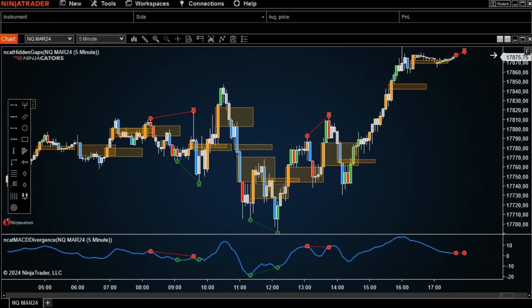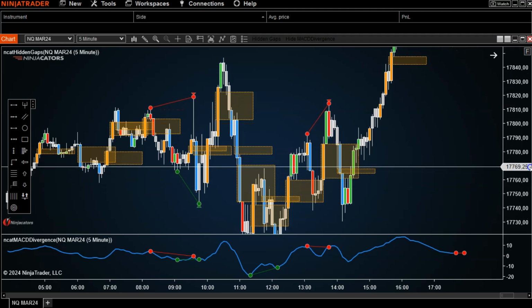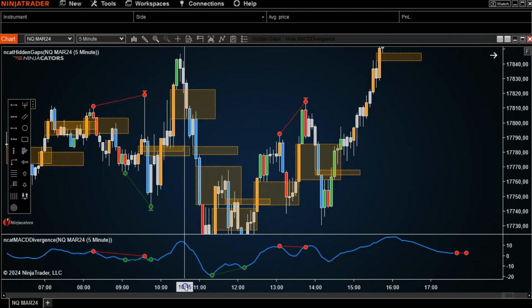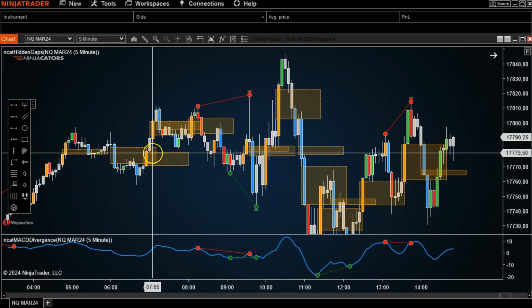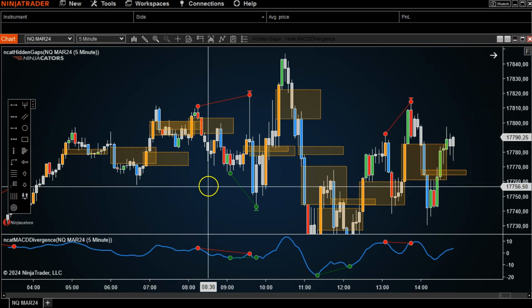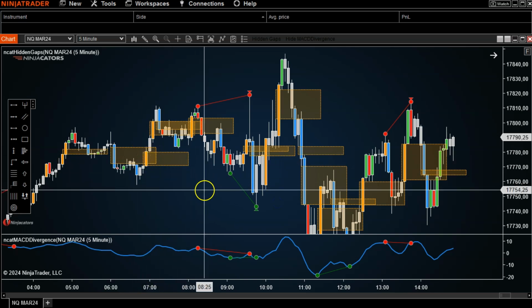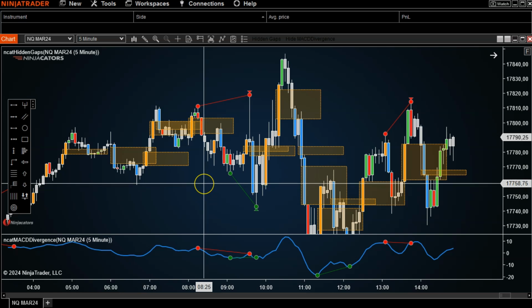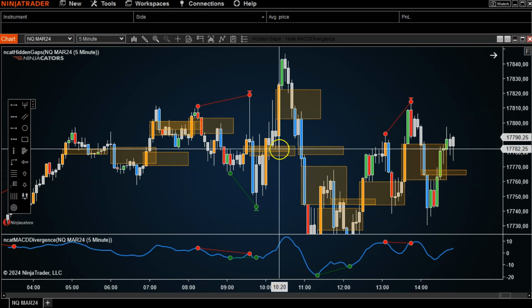Okay traders, for my 6th strategy, I'm going to be talking about my hidden gap reversal setup. Right now, what I mean by hidden gaps, you guys are probably all familiar with fair value gaps. In this case, I call them hidden gaps. Some call them acceleration gaps. Whatever you want to call them, they're all pretty much the same. It is a 3 candlestick formation where you get a gap between your first candle and your third candle.